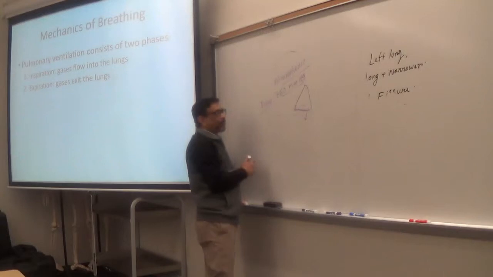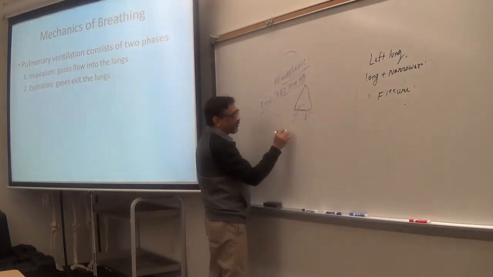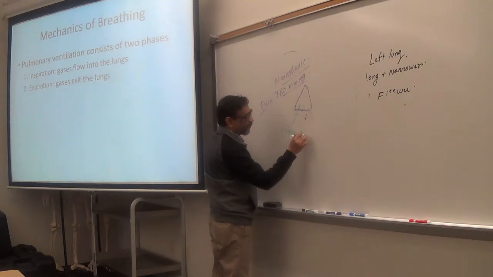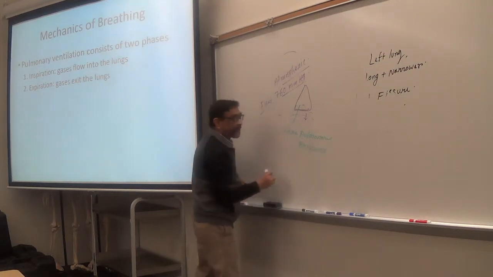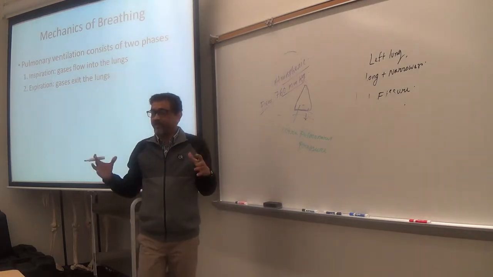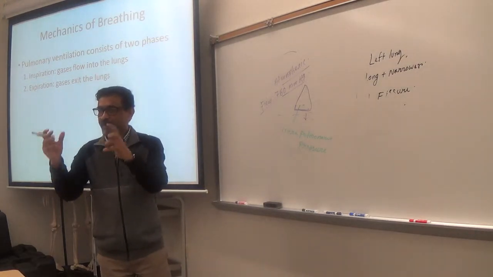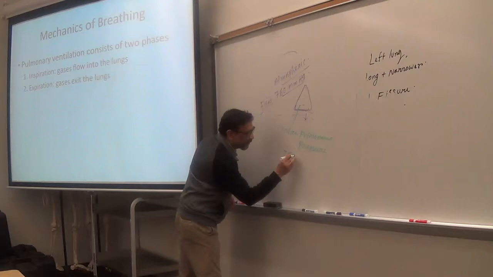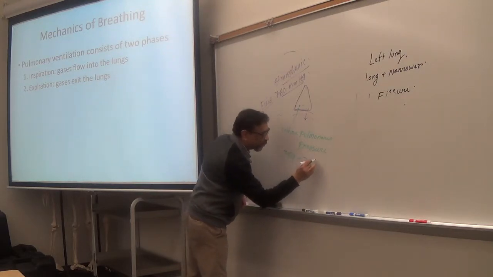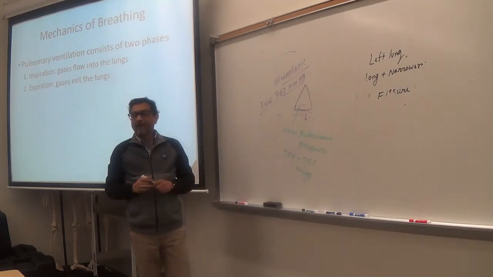So this pressure is called intrapleural. No, sorry. Intrapulmonary. Pulmonary means lung. Intrapulmonary pressure, which is not fixed. When the lung expands, it goes down. When it squeezes, contracts, it goes up. So not fixed, it ranges between 759 to 761 millimeter of mercury. When you inhale, it goes down, and when you exhale, it goes up.